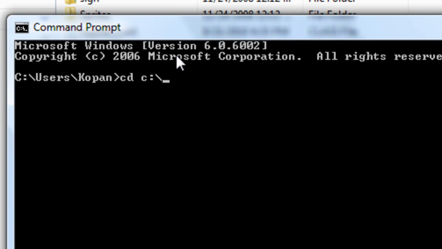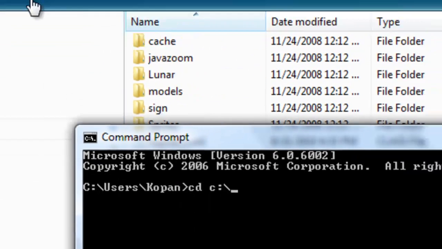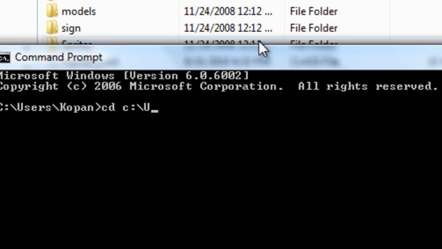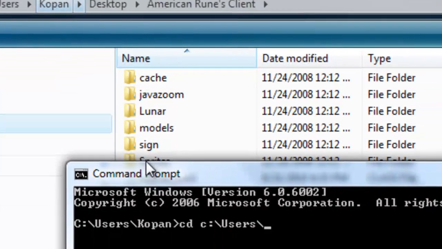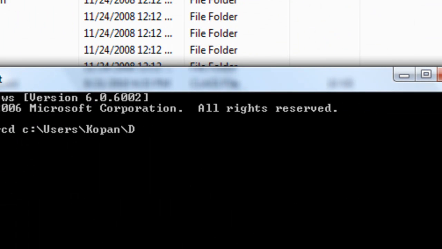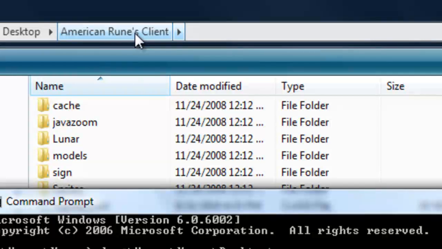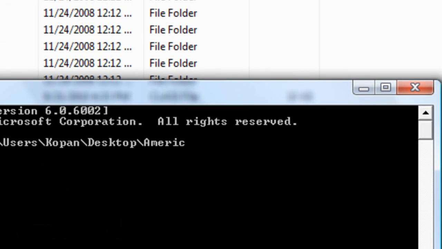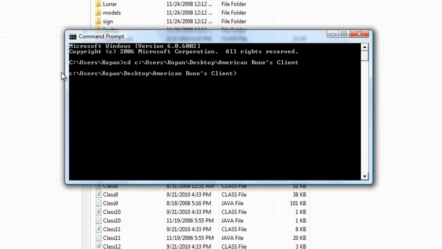and then backslash, and then you want to type in the next part of it, so mine's Users, so make sure you include the capital U. Then my username, which is coupon, so capital K. And you have to include a slash between every part. So slash, next part Desktop, slash, and then the title. I'm just going to put down my mic here so I can type it. Alright, so as you can see, I've typed it. Now hit enter, and it should change the location of where you are. So now it's at the location of where my private server client is.